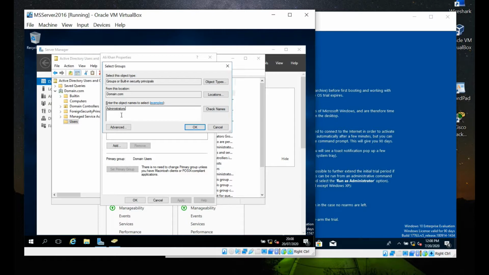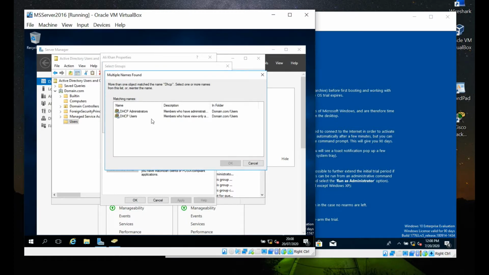Check names and it'll come up administrators. If you type in DHCP, it'll come up as DHCP administrators or users. You can add them onto any of the groups here.